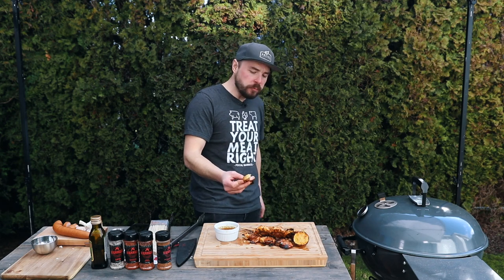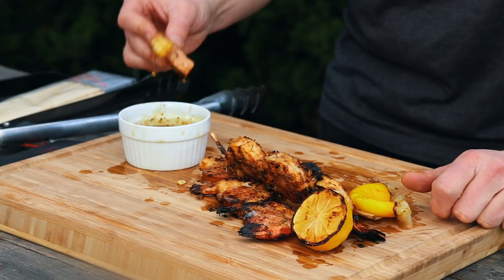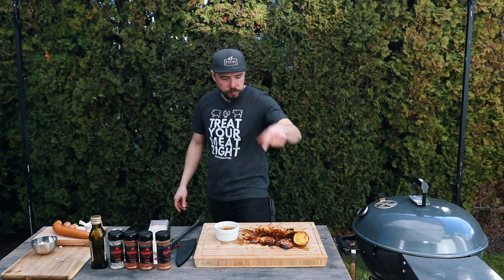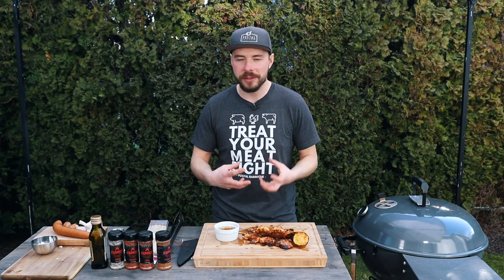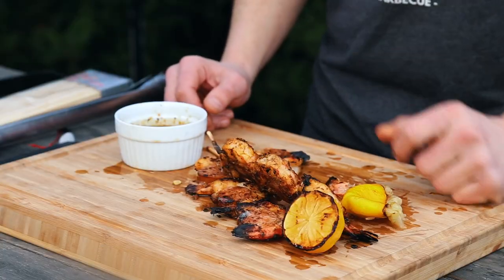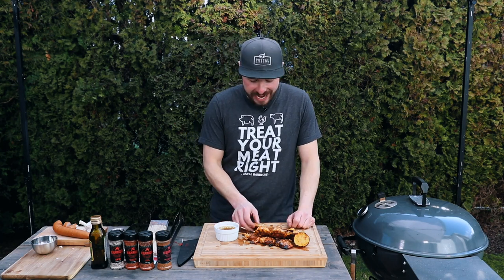This is incredible. You know, this is absolutely an incredible dish. The way that the Cajun and that shrimp and sausage come together so nicely — you add in that delicious Cajun butter as well as that grilled lemon on top of that, and it is absolutely wonderful. This is one of those dishes that will make a great appetizer or impress whoever it is that you're serving to, because it is that good.